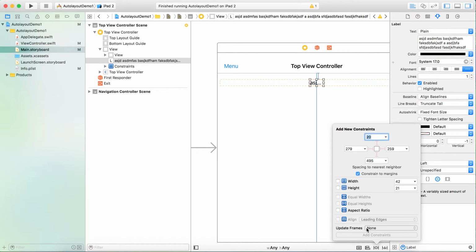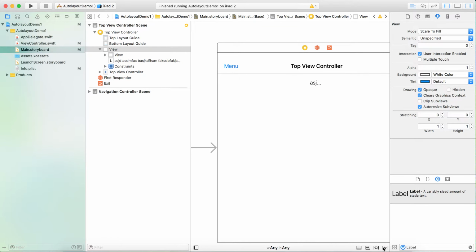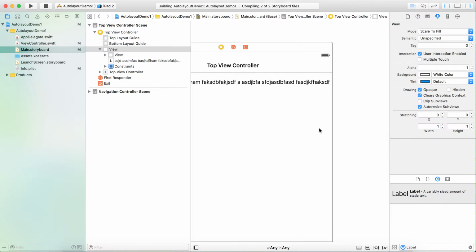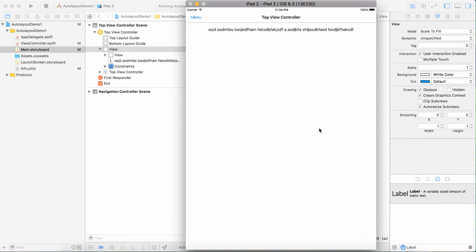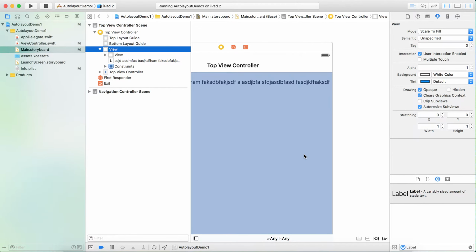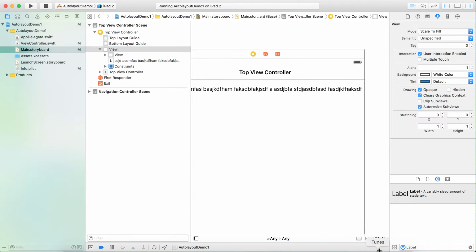Okay, so we'll update the frame, so it comes like this. Let's run the application on iPad. Cool, so we got our label. Let's add two buttons.